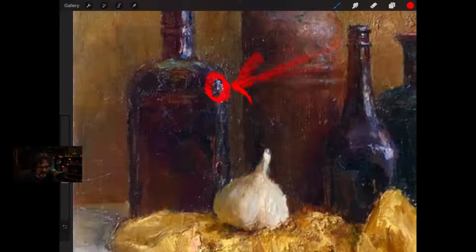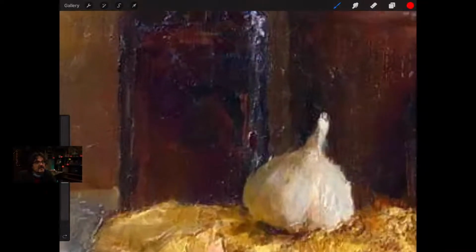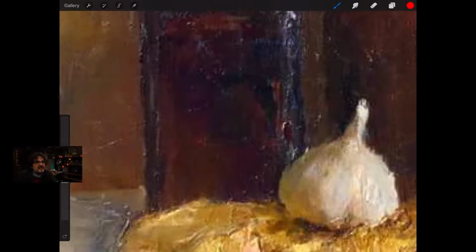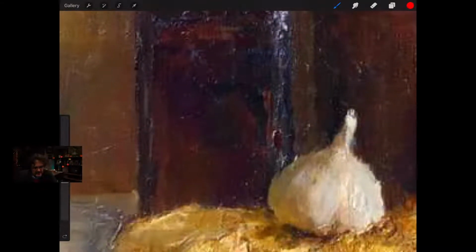And notice after the highlight that this gets a bit darker, and then it gets a little lighter down here. Can you see that? Very subtle, but I want you to see those differences.